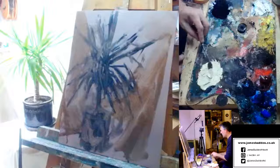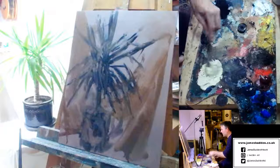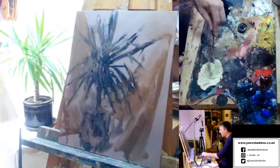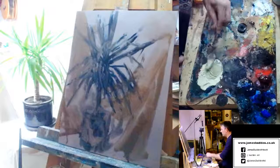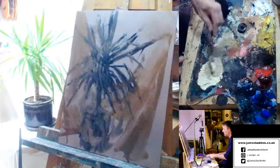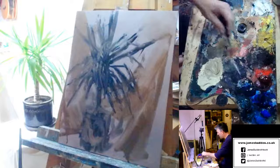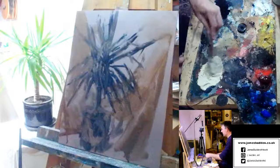Let's pick up some of that, and let's make a whole load of darker colour. It's the rather muddy green that comes from ultramarine and yellow ochre. If I put some alizarin crimson in that, it should neutralise the greenness. Yeah, is that what I'm seeing? No, it needs to be bluer than that. But even so, this is still a light colour. And I only know this from experience, and it's not what my eyes are telling me. My eyes are telling me, oh, that's your dark colour, that's going to be fine as your dark colour. It's nowhere close.